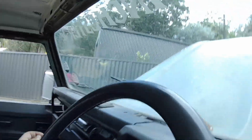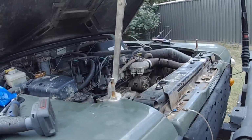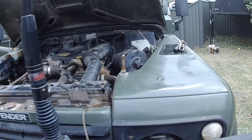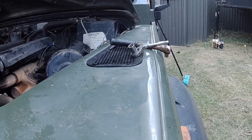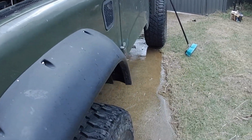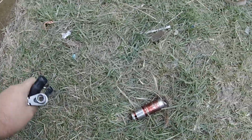Typical Land Rover. Go, go. That's why you don't leave parts on your quarter panel.